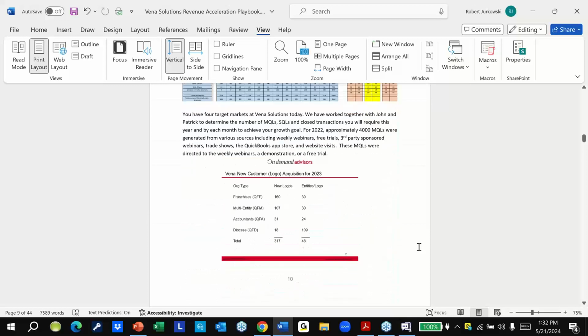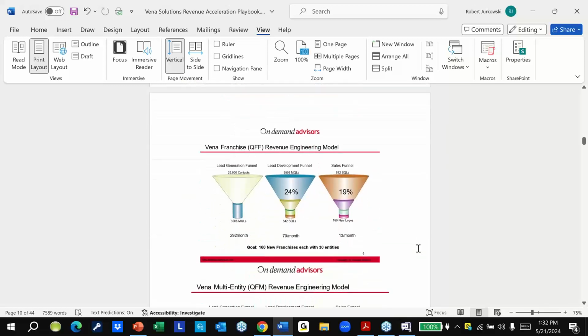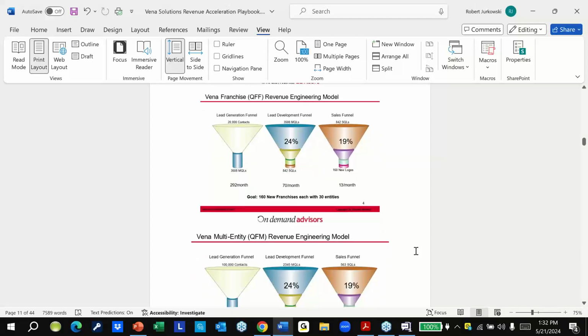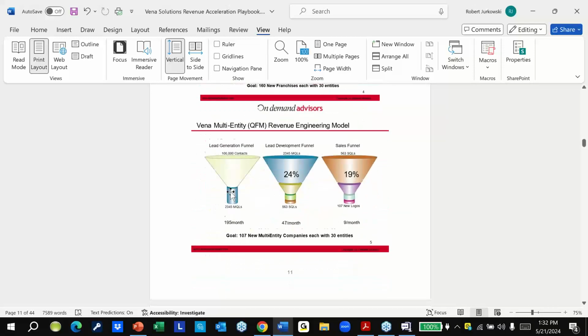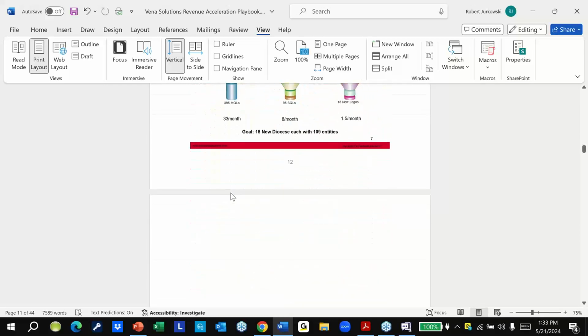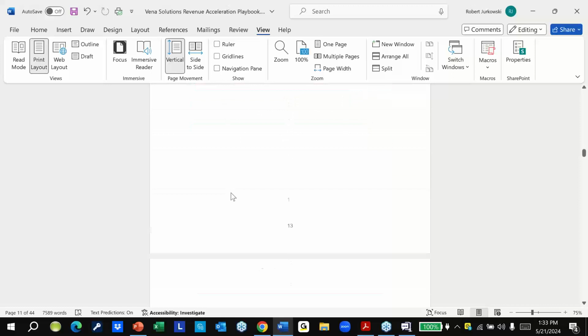So what we broke down is we looked at some of the markets that they focus on. For instance, one of the markets that they focus on is franchise. So franchise organizations. So what we're doing with them today is helping them create 160 new franchise customers each and every year, and so forth. So when you start looking at the metrics, you start understanding on a monthly basis what needs to happen for your client. Okay. And so we've done all the revenue engineering with our client here.